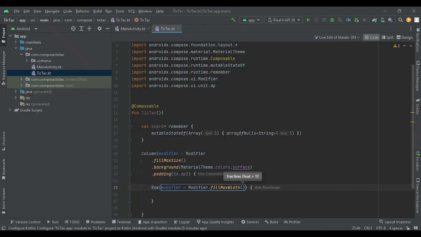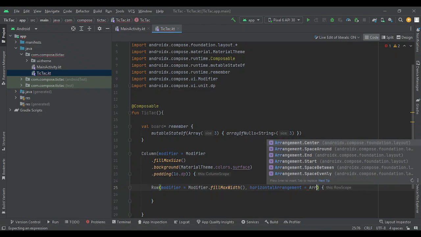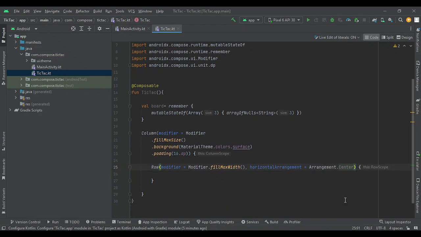This will also work for any kind of screen. And let's give it some horizontal arrangement. So we will say horizontalArrangement, and we can set it to Center. Now we can put our text inside this row.